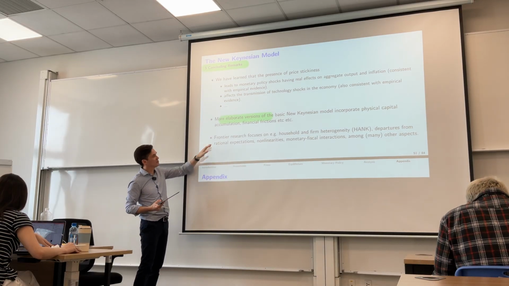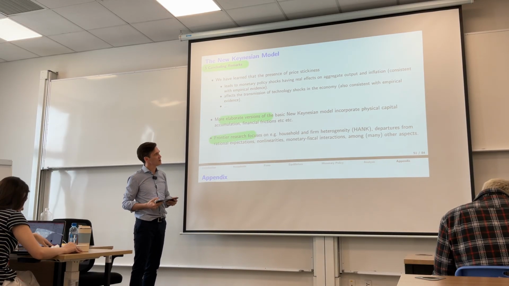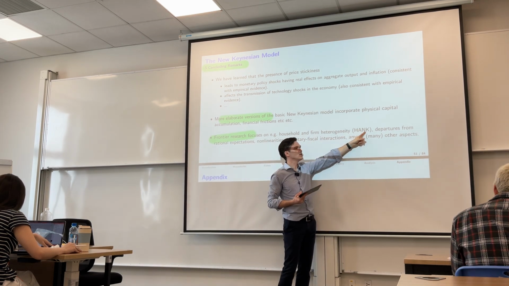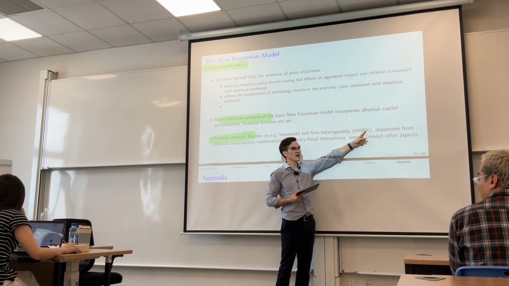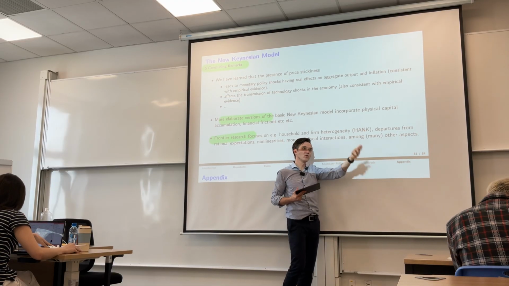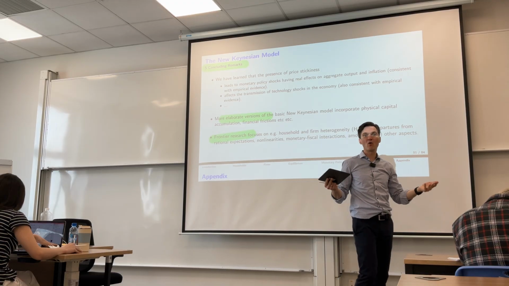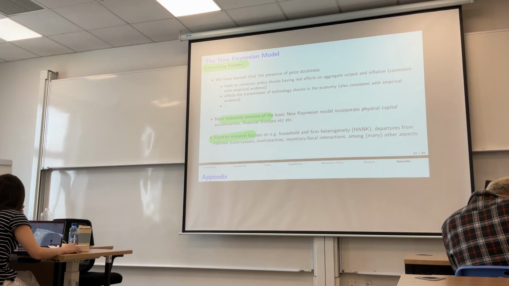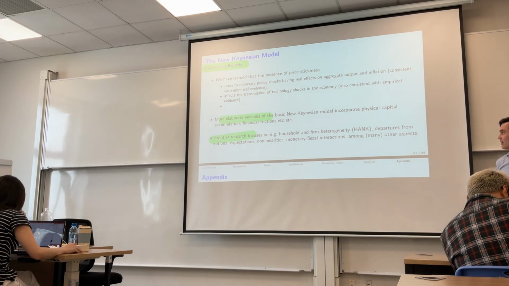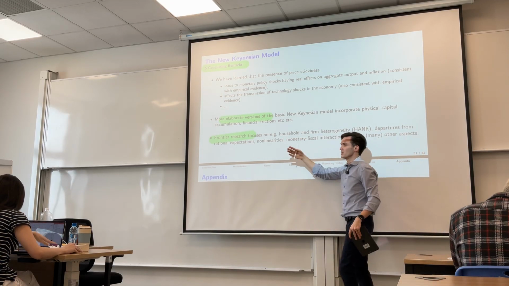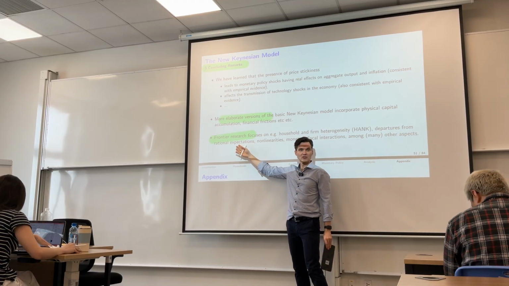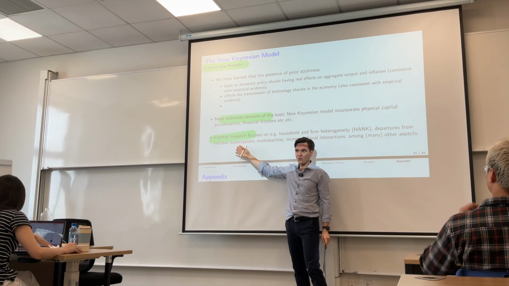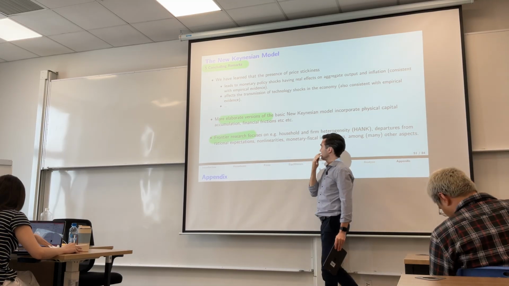Then very frontier research these days focuses on household and firm heterogeneity, so the buzzword is heterogeneous agents in New Keynesian models. There you make households different. You have poor people and rich people. They have borrowing constraints. You have firms that are financially sound and not sound, say. They have borrowing constraints. We have departures from rational expectations. So we have a huge literature that thinks about expectations being formed in a behavioral way or in other forms, departures from rational expectations.